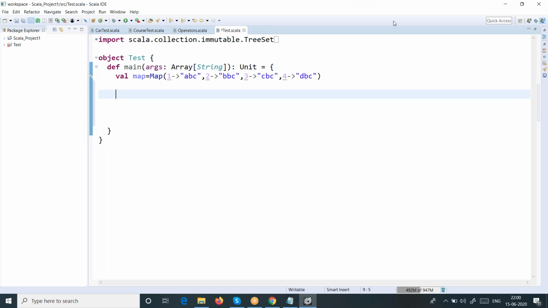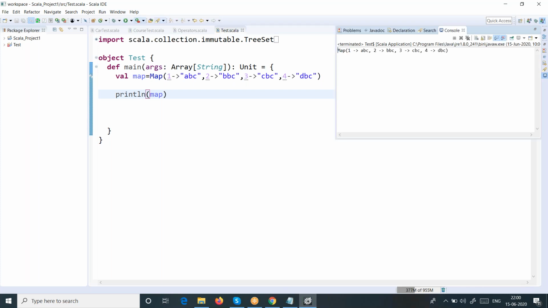You have key value pairs, and if you just print it, this is how the map object is implemented. You can see a map with data in the form of key and value. Is that clear for all of you now?